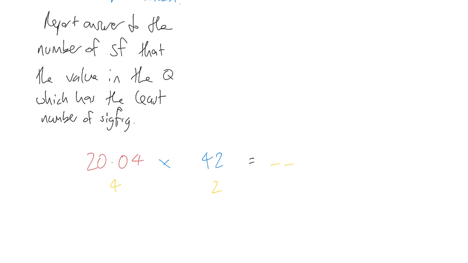2 significant figures. So in your question, you have to look at all the values that you're given. And then you look at them all and you say, which one has the lowest number of significant figures? Whichever has the lowest number of significant figures, that's the number that you report. That's how many significant figures you report your answer to in your calculation. All right? So, just do a quick count, which one's the lowest, and then go through that. Okay, that's it. I'll be going through examples with you.